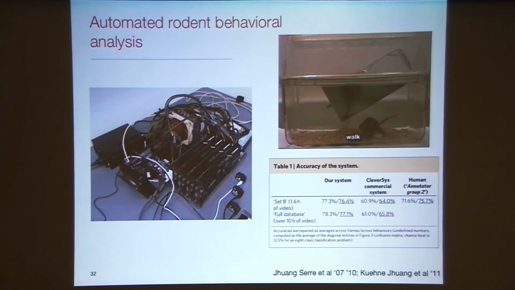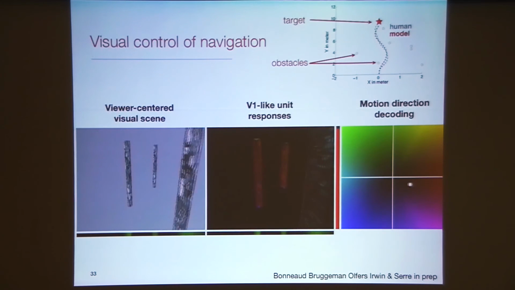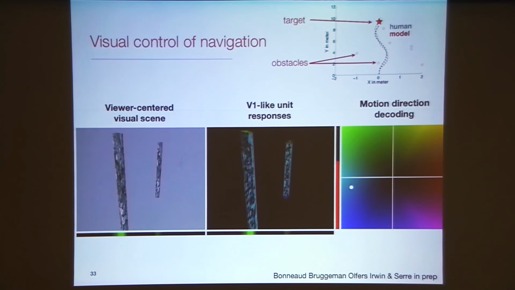So if anyone is interested in testing various visual architectures, there is a lot of room for improvement. In particular, I'm quite convinced that, given that the problem is relatively well constrained, we should be able to do much better than human observers. This is a very tiring task, and most of the errors from human annotators are due to distraction and fatigue: they get tired, turn their head, the mouse moves really quickly, and they miss it. All right, I think I should wrap up.